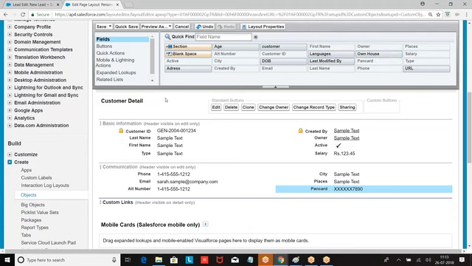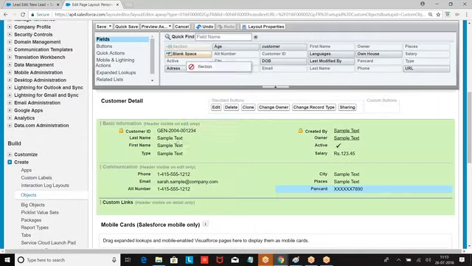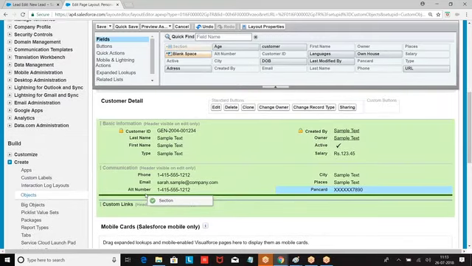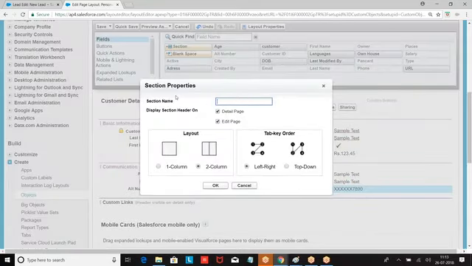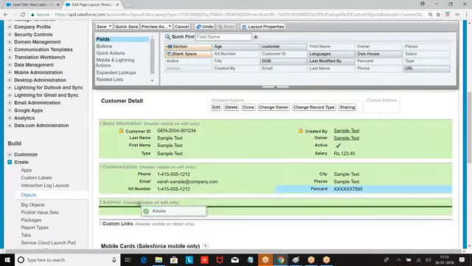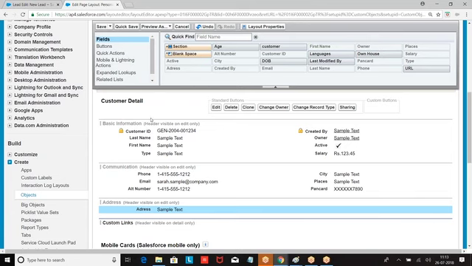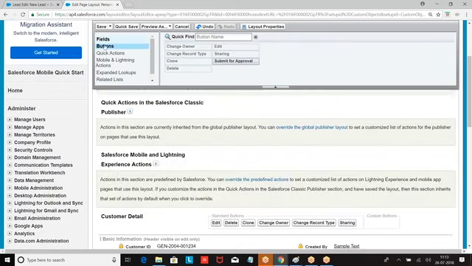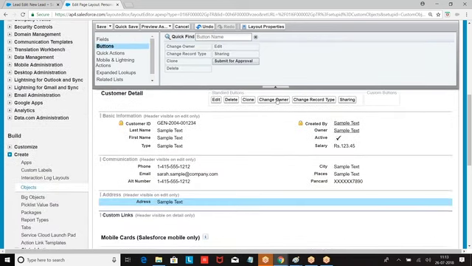Now it is not necessary that I have to display every field. One more section I am taking: Address. One column only I want to give. Then I created it. So what did I do? I created a section. I told which field should be displayed, which field should not be displayed. Then on the top of it, what we have? Buttons.